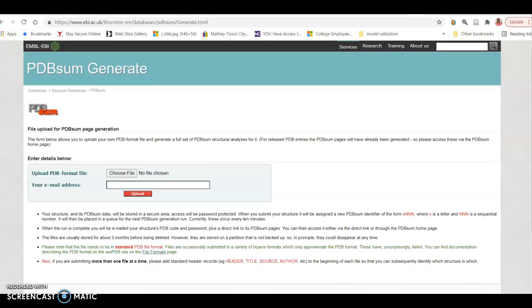So I just wanted to make a quick video about how to get the topology diagram for the five models that I uploaded earlier today. I know you've been to the PDBsum tool before, but what you posted on the Google folder or the Google document was not a topology diagram.